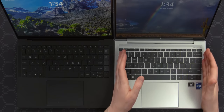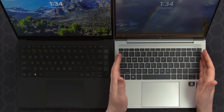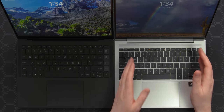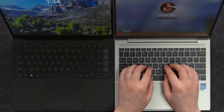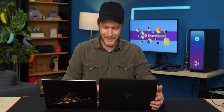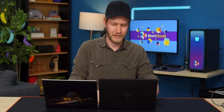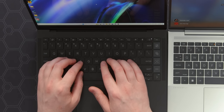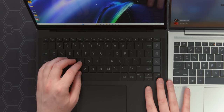Another thing I really liked about the Elite that a lot of other HP laptops have not had is that the keyboard is perfectly centered on your trackpad. This is because a lot of them have macro keys on the side, which moves the whole thing over a little bit and it's just kind of awkward. On the Pro, they've brought that back — and they've brought it back in the worst way imaginable. Not only is the whole keyboard shifted to the left by a key because you have macro keys over here, but they are completely useless.